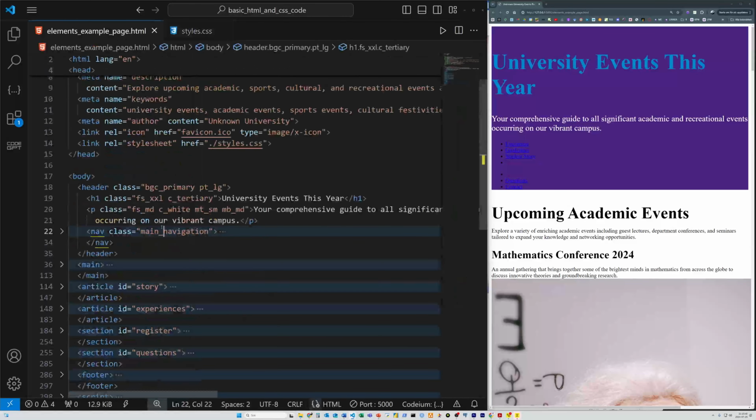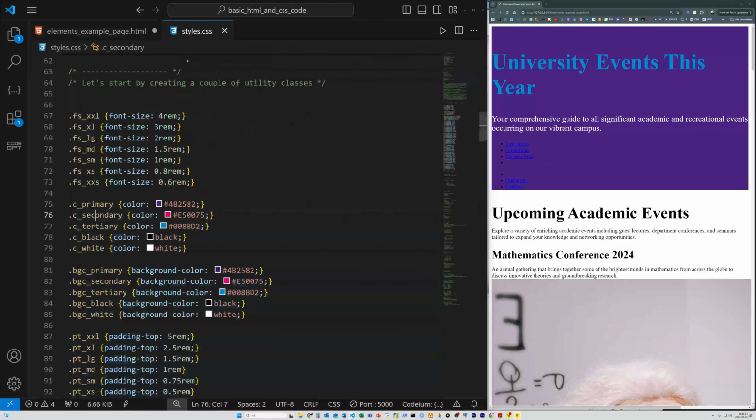So if I work with a company or for a customer and I know the primary, secondary, and tertiary colors, this would be easy for me. I don't have to remember the color. I just remember I'm going to use the primary color in these, secondary in these, and tertiary in these, and I can easily change them up and have a really good time working from the HTML, not having to go over to CSS and write new code, because everything is already written.